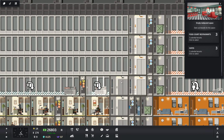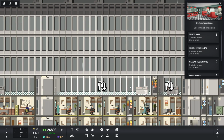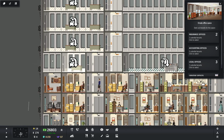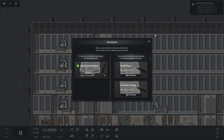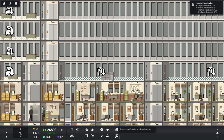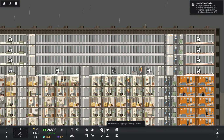Then in here we have what will be a small food restaurant of some sort. Then we have a large restaurant of some sort, and then we're going to have another restaurant. I think this is a medium one. Then we have an office, then we'll have some more stuff. Then we have medium offices, which is about time we've implemented these, because we are completing this industry diversification today. Because we've had it going on for way too many episodes, and we are going to continue with getting a start on this. So let's go ahead and do some more building.